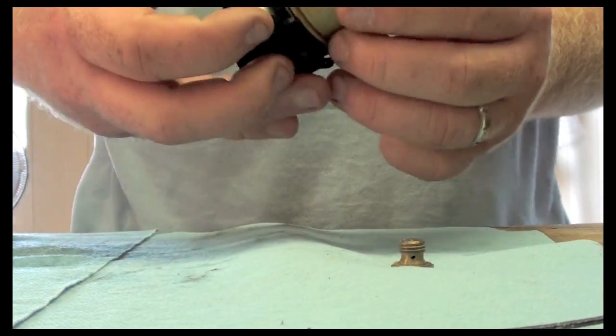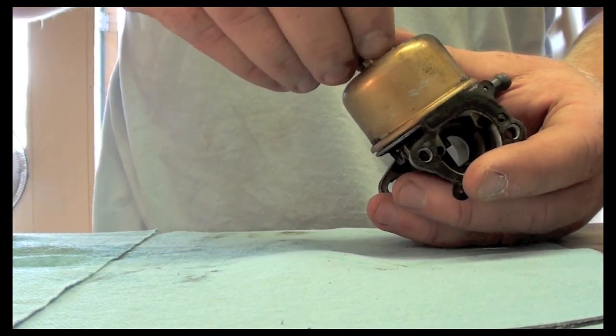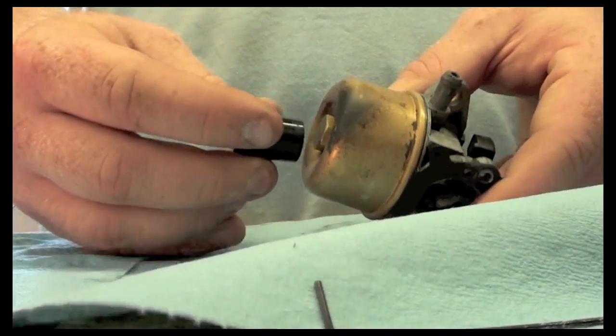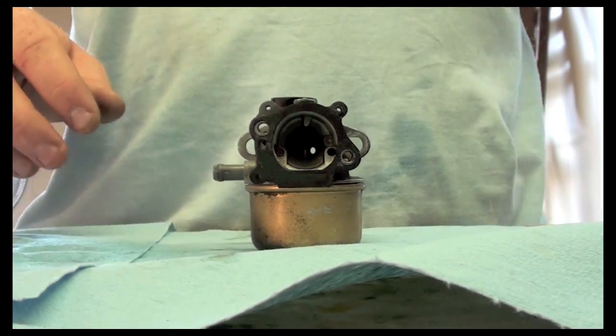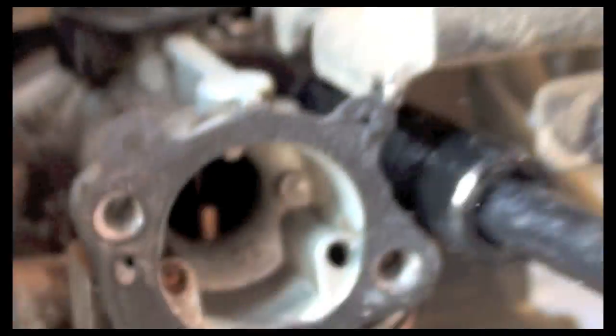I can put my bowl back on, and this is the jet we saw earlier. And that goes on just like that. So now I'll tighten that on. Snug it. I'll reinstall this carburetor and we'll give it a shot and see if it fires up. The carburetor is back in place. I just have to bolt it up. Alright, so the carburetor is bolted back in place. I could start putting our airbox parts back on. Like I said before, that was 3 bolts. It bolts that back up, and then I'll hook up the fuel line.